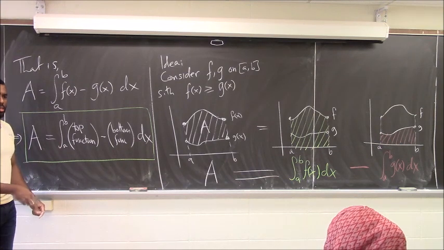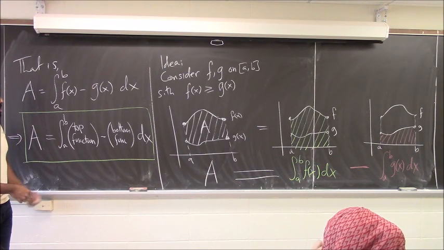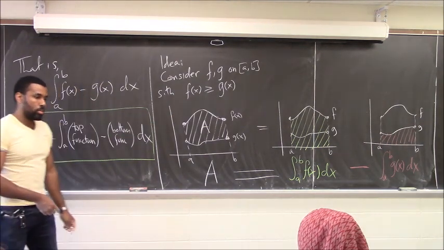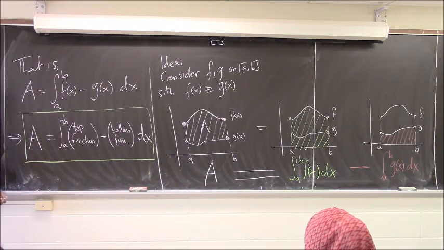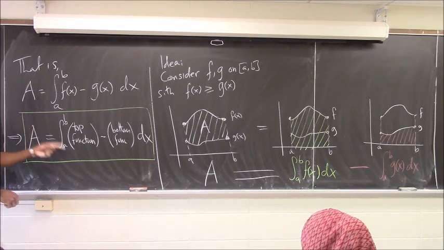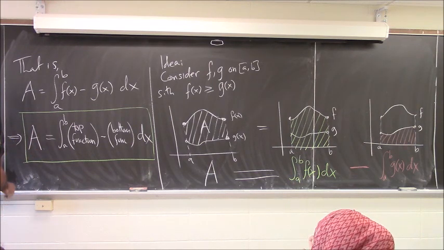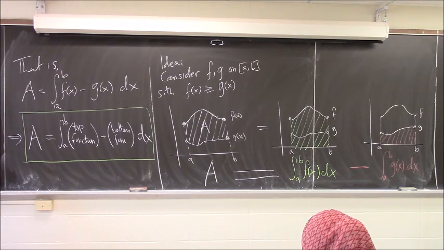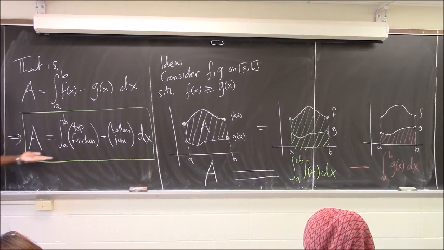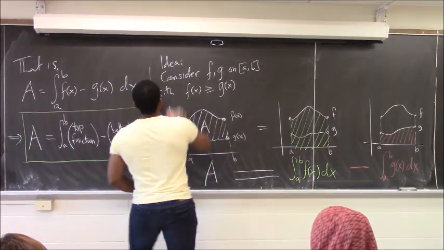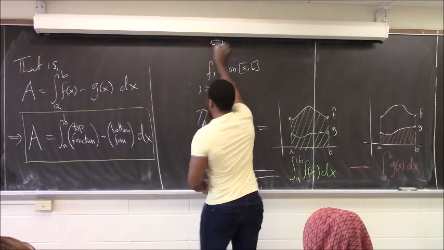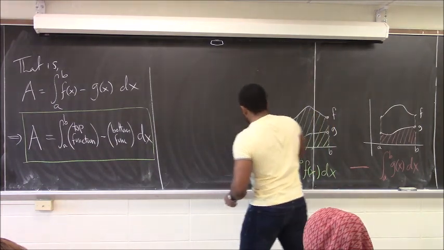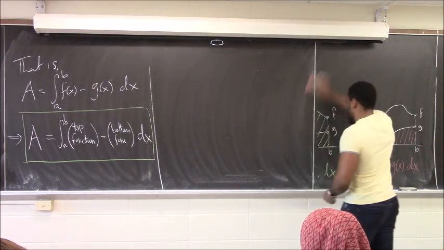You have a question? Top function is always the greater one? Yes, the top function by definition is the one that has the largest y values. And you should note that this role can change on a given interval, which the examples that we're going to do will show. But this is ultimately how you find the area between two curves. Figure out who has the largest y values, who has the smallest. Bigger guy minus the smallest guy, integrate. That gives you the area.